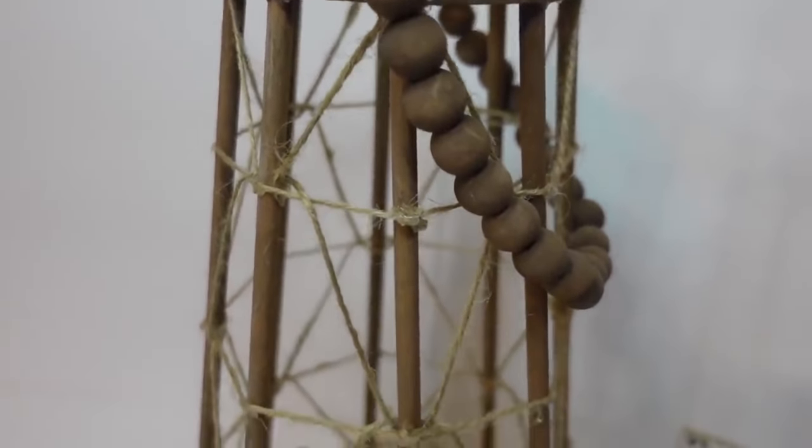Next, I'm going to use some E6000 along that bottom rim of the cake pan, and I'm going to glue on that cutting mat to the front. I'm just making sure that it's all lined up nice and evenly. And then I'm using some of those little clamps from the Crafter's Square aisle at Dollar Tree. These are super handy. If you find them at your store, be sure to pick them up. So I clamp them all around, and then I let it sit for a couple of hours.